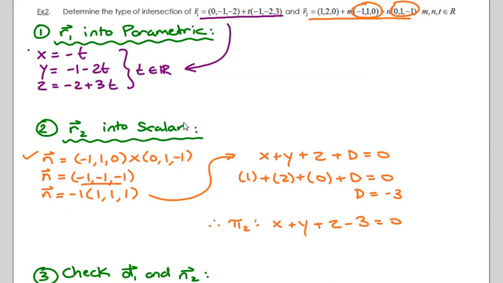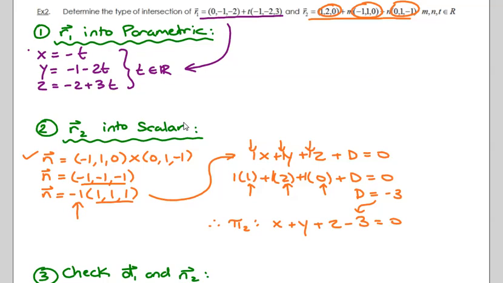And I got something where I could pull out a nice common factor and simplify it even more. And so that 1, 1, 1 is my A, B, and C that goes in front of my scalar form. Okay, and to complete it, because I need my D, I don't have a D, I will then use a point that's on the plane itself, and I'll sub it into the X, Y, and Z. So you still have your A, B, and C in front of that, and you're just going to solve for your D value.